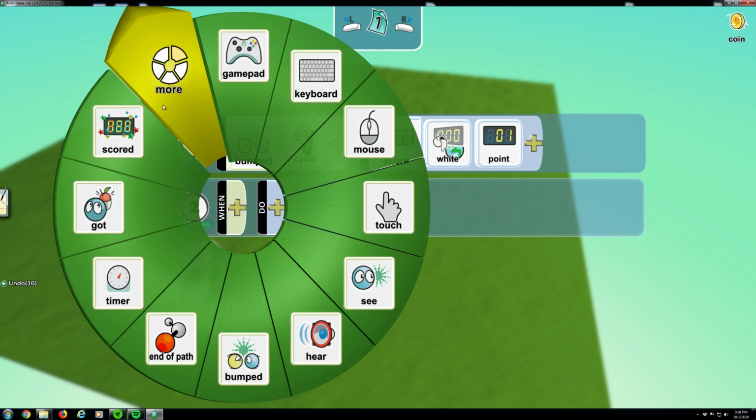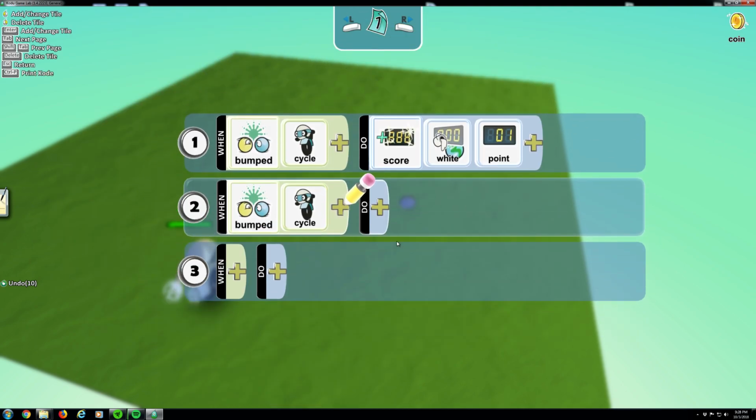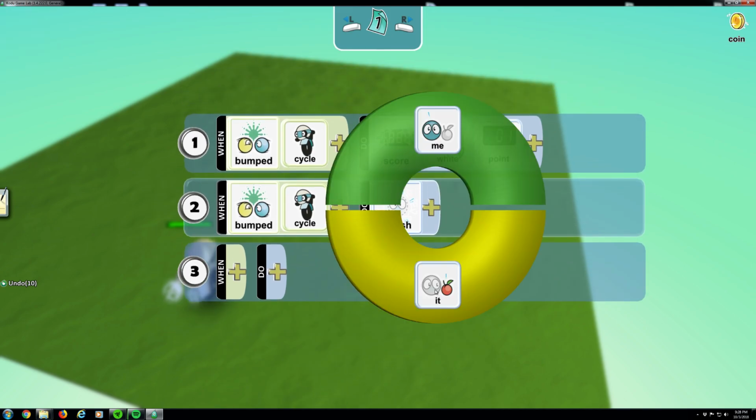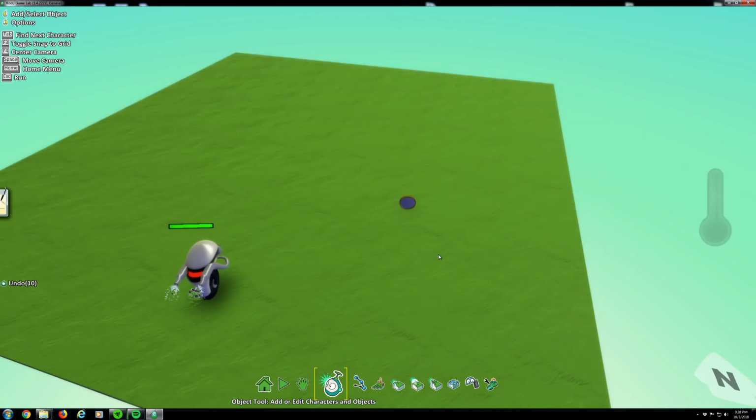And then also when it's bumped into by the cycle, disappear, vanish, get rid of the coin. So when he bumps into it, give him a white point and go away and vanish.